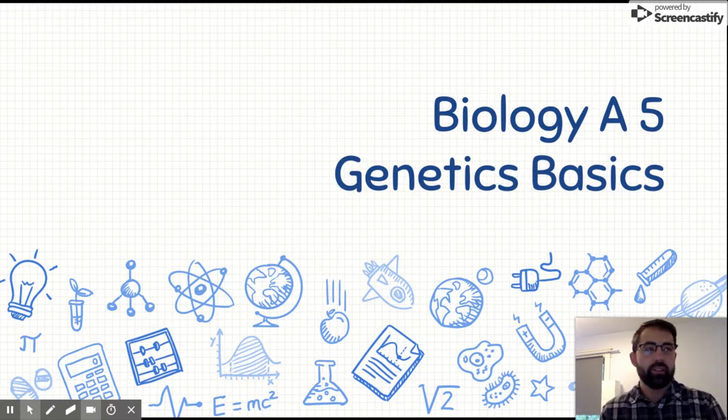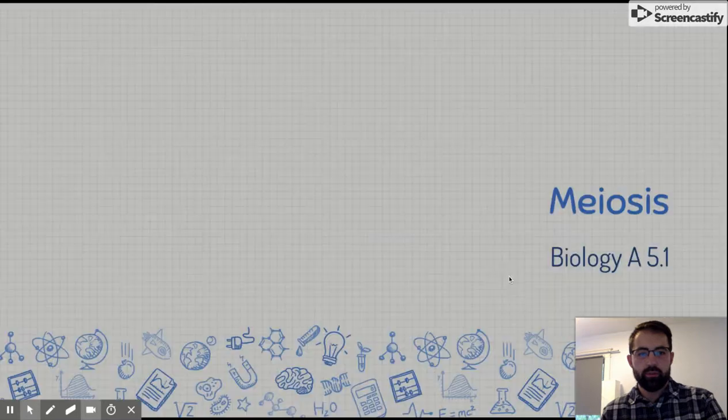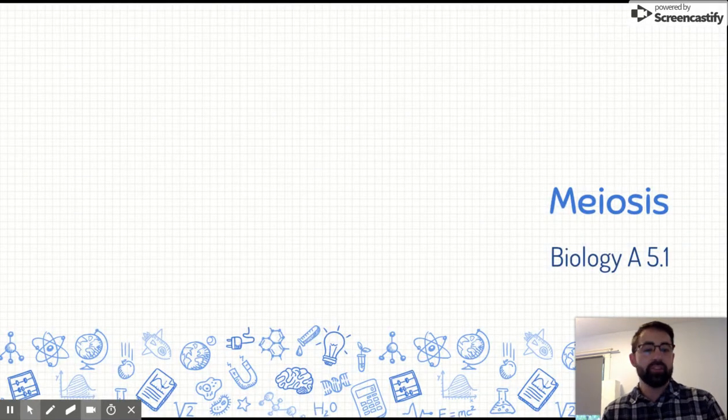Today we're going to start into one of my favorite topics, and that is genetics. We'll start with basic Mendelian genetics, that is the theories of Gregor Mendel, an Austrian monk scientist. And then in the next unit, in Biology B, we will go into modern genetics and how this fits with our understanding of cell biology. So let's go ahead and get started with a review of meiosis.